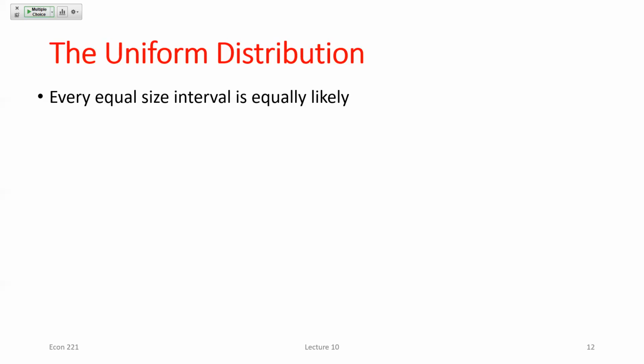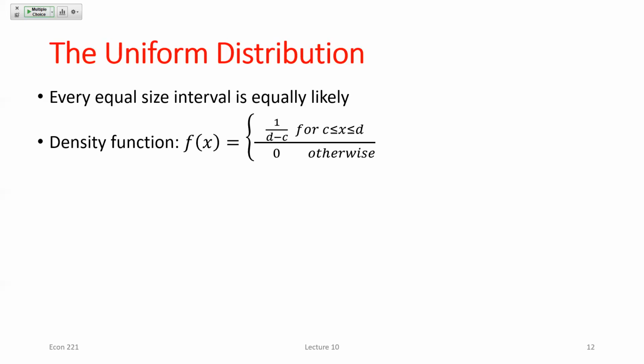is a rectangle, right? Now, where does it start and stop? We're going to call the minimum and the maximum value, kind of the way that we'll see this notation-wise when we look up the uniform distribution anywhere. We'll call the minimum C and the maximum D, right? If it's easier for you to think about it, D will be the max, C will be the minimum, and I'll write it both ways.